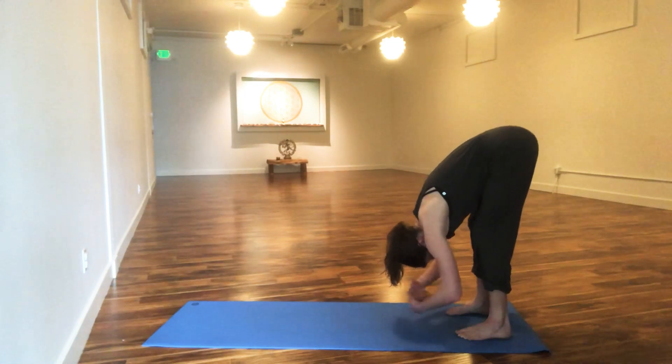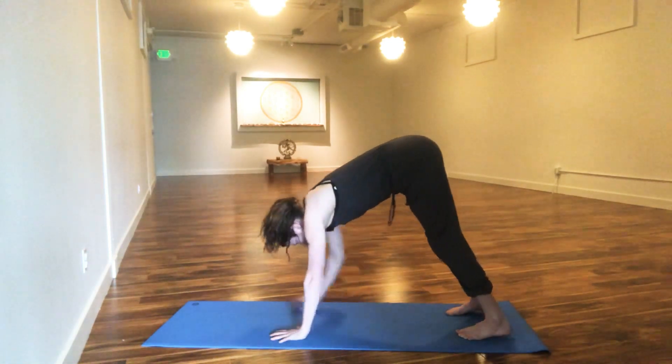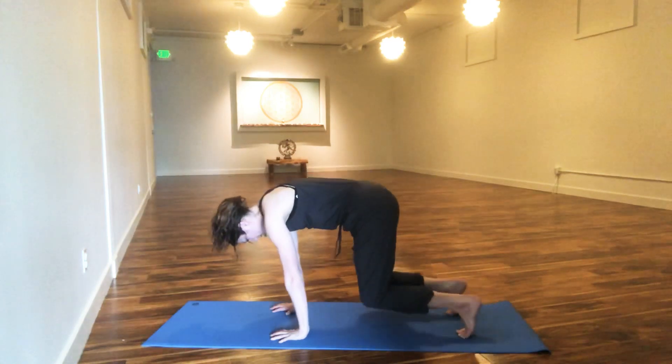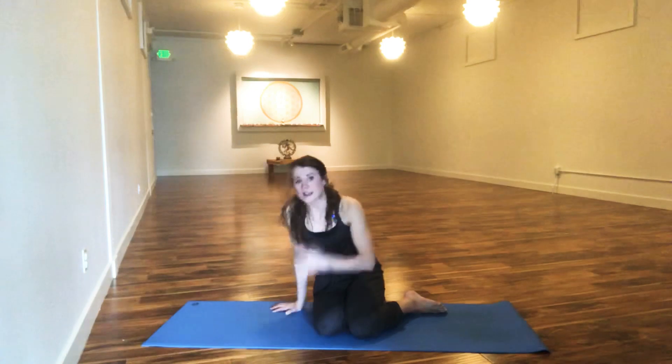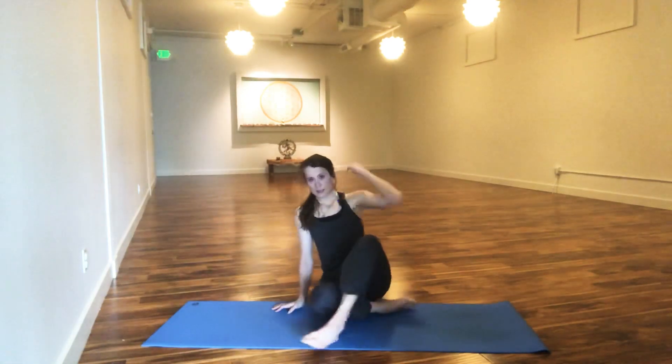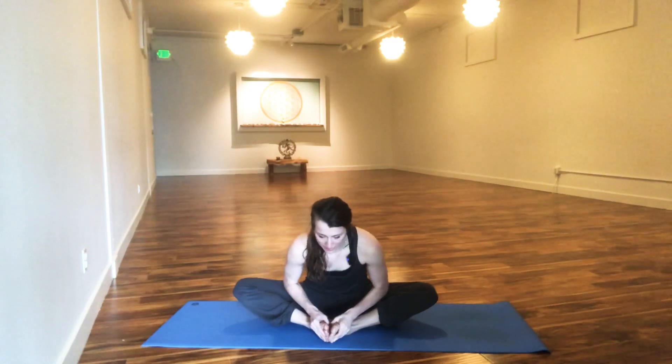Release those hands down to the floor, walk the hands forward, back down to hands and knees, knees come down. Simply sit back and swing the legs around. Take those knees open wide, feet together, sit forward a little bit more, hands onto the feet — a gentle hip opener. Take a deep breath in, lean forward, press the elbows down towards the thighs or the calves as you send your heart forward and gaze forward.